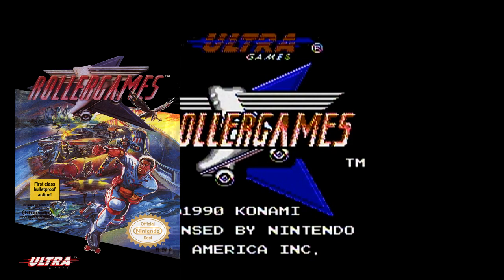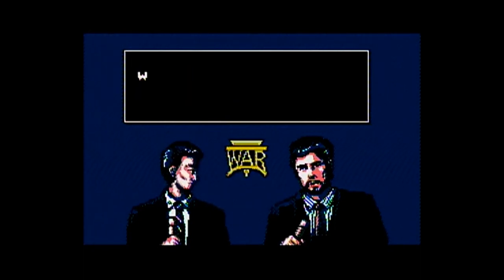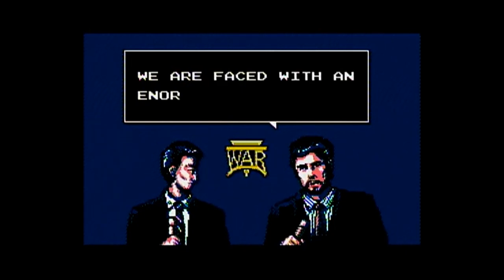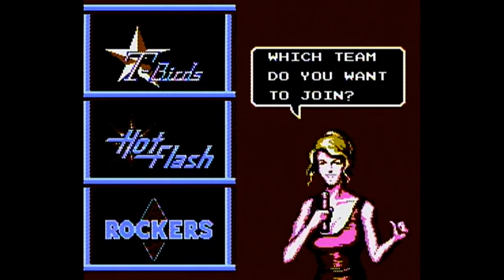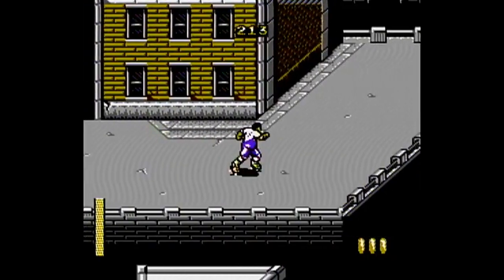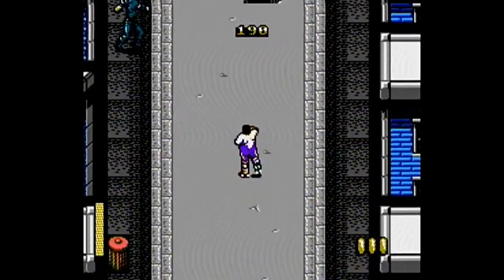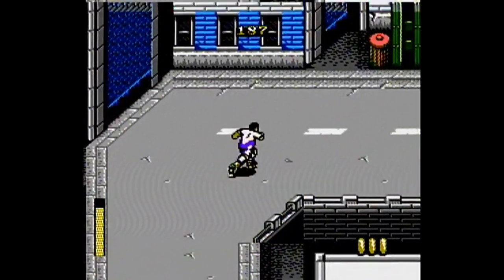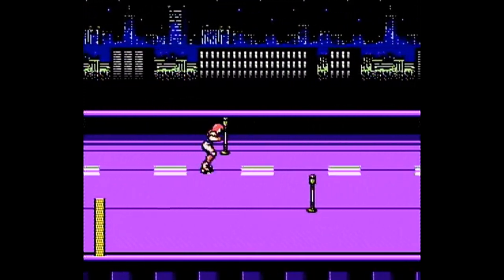Number 2: Roller Games. Developed by Konami and published under their not-so-secret publishing company Ultra Games, 1990's Roller Games is essentially Teenage Mutant Ninja Turtles on rollerblades. It's loosely based on a TV show by the same name — a theatrical sports competition soap show. Players pick from one of three teams: the T-Birds, Hot Flash, or the Rockers. The T-Birds are slower but have more powerful attacks; Hot Flash is speedy and weak; and the Rockers are an average of both. The first time playing Roller Games may discourage some players as the rollerblade mechanics are very slippery. This is a very unconventional beat-em-up that relies on platforming in new ways rarely seen on the NES. It's not uncommon to bounce quickly back and forth between attacking enemies with Double Dragon-style grabs and punches to skating across narrow paths or avoiding obstacles.